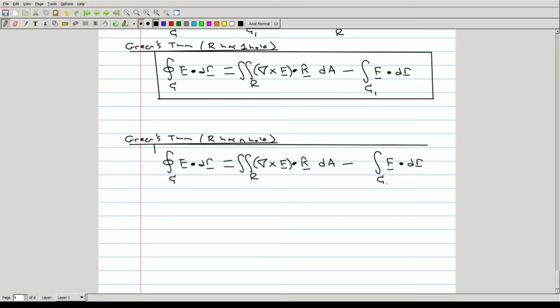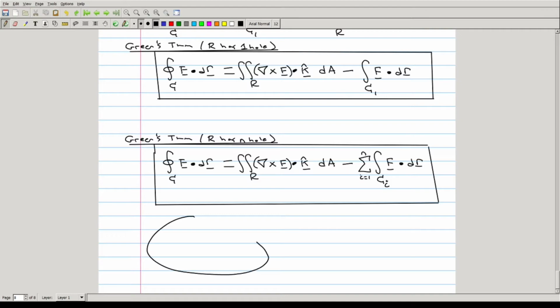You'll have a contour C_i, which is traversed in the clockwise direction, and you have to sum over each one of them for i from 1 to n. And this is going to be the flux, or the circulation around the larger contour. So the main boundary contour C looks like this, and then for your region here, you'll have C1, say, C2, C3, and so on and so forth.